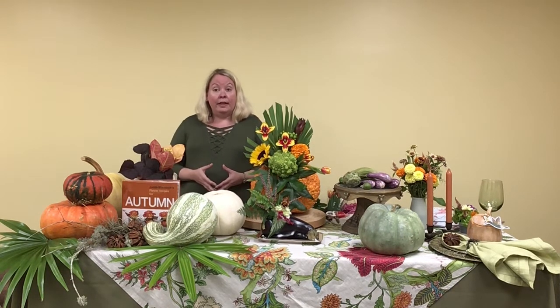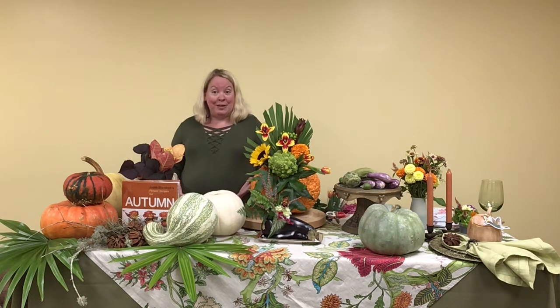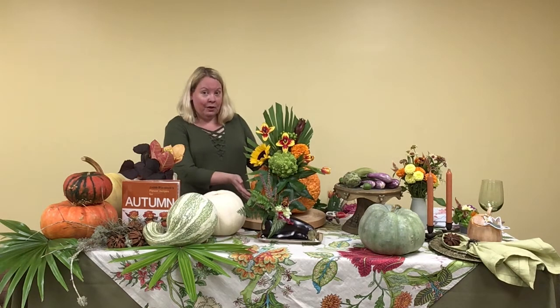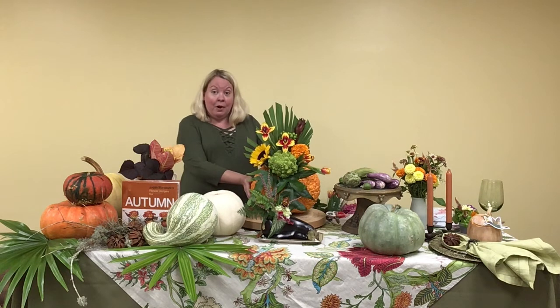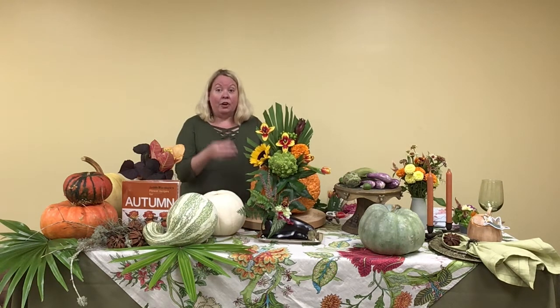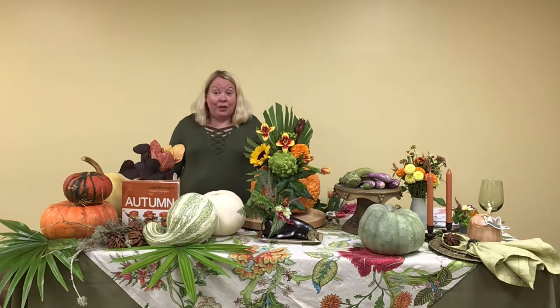There will be a materials list included in the program so you can gather those materials or buy whatever you need. Just like home cooking shows, you too can create your own flower arrangements — like this one, for example. This is what your first flower arrangement will ideally look like when you're done. They're going to show you the end product, then step-by-step how you transform these ingredients into this beautiful arrangement. Most importantly, have fun doing it. I want to thank the Friends of the Ponte Vedra Beach Branch Library for making this programming possible.